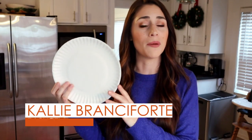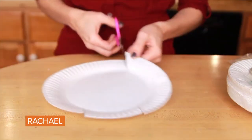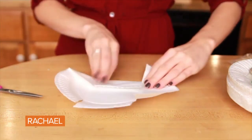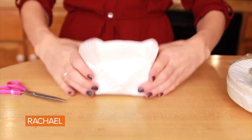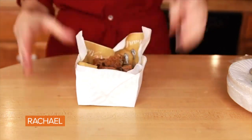I'm going to share with you how to use a simple paper plate to take home leftovers. All you need to do is take your paper plate and cut four slits up opposite sides, then fold in on those two slits, rotate the plate 90 degrees, and fold again. Now you can fold your plate up into a little box shape, use a little tape to secure it, and any leftovers can go into your new pre-made box to get sent home.